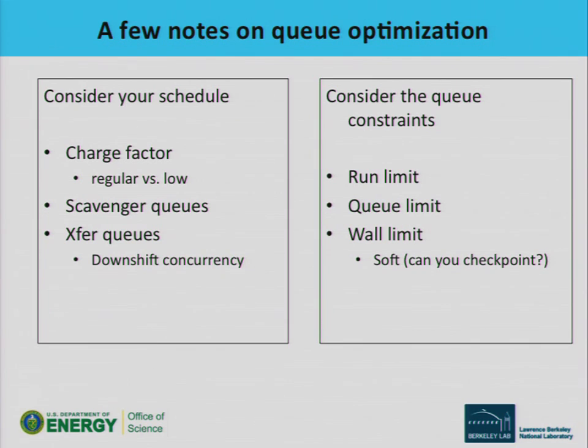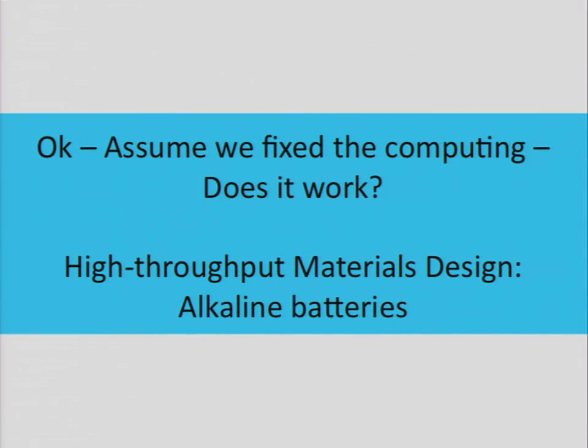We had more jobs than we wanted to run, we had longer wall times, and we had longer times that each of them wanted to do. And the checkpoint restart would have been great, but it doesn't always work. So I'm just going to tell you that these were all our problems. We've solved some of them, but we haven't solved all of them. We're still working around the queuing policies of NERSC.